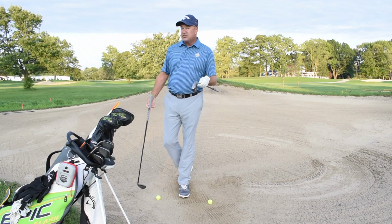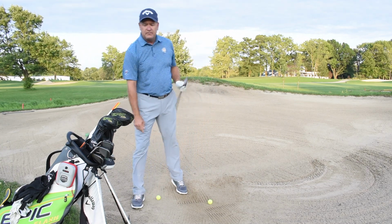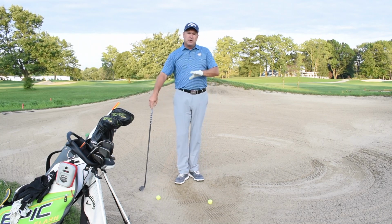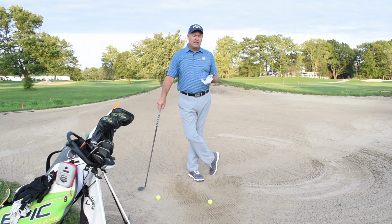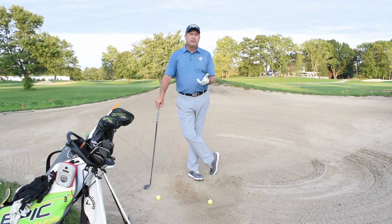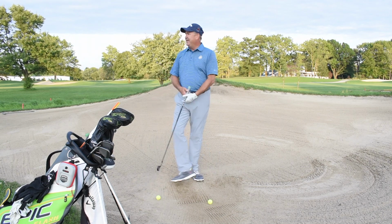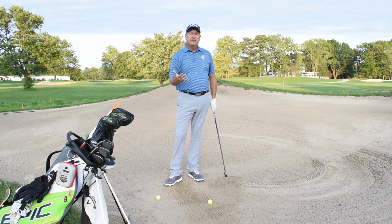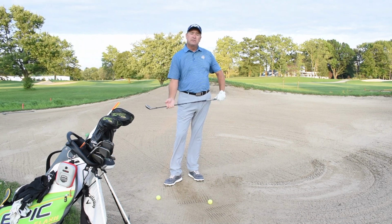Now, my expectation level here is going to be on the green, all right? Because, again, we're in a trouble-type shot situation. And like we've discussed before, I need to eliminate big numbers in my game if I'm going to be able to score well. I've already hit a so-so drive here and put myself in a situation that I don't want to make a bigger number by making a mistake here.